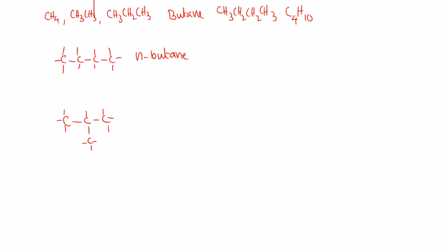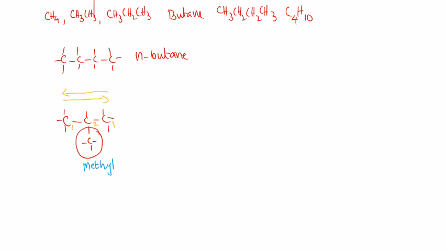Now we know we have a branch here. What's the name of the branch? If it had all 4 hydrogens on this carbon, we would call it methane, but we are less 1 hydrogen. So we call that branch methyl. Now we will number the carbon atoms in such a way that this branch gets the least number. In this case, whether we number from left to right or right to left, both are the same, because either way we get the number 2 for the carbon with the methyl branch.